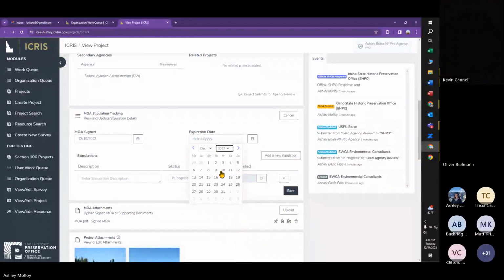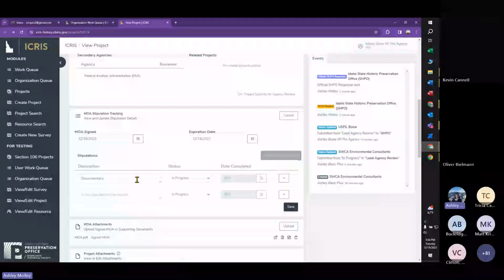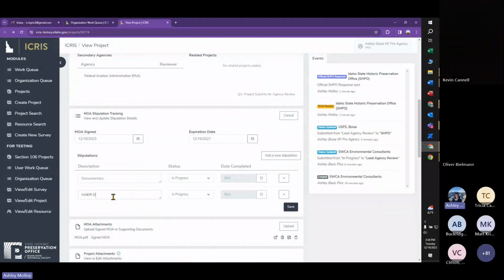We'll have 5 years to complete this, and we can enter each stipulation in here. And it's in progress. We can add another stipulation.